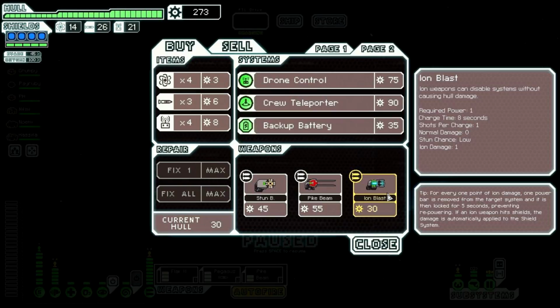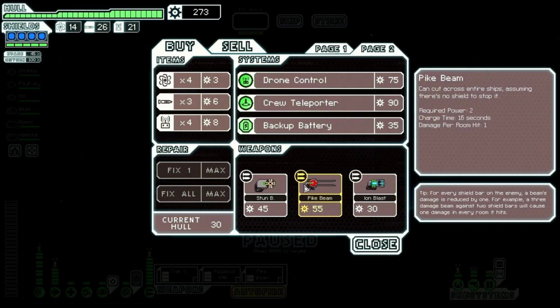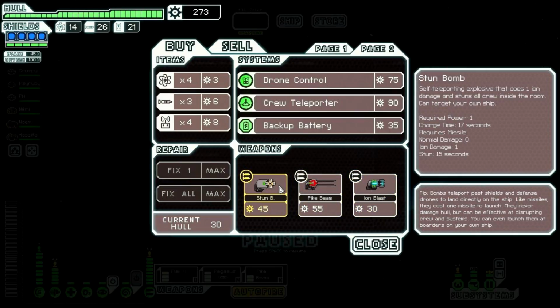Now this is the lesser version of a very powerful weapon, the Ion Blast 2. Ion weapons can disable systems without causing hull damage. Every 8 seconds, it fires an Ion Blast. Its improved version does it every 4 seconds, which is probably straight up one of the best things in the game. I mean, every 4 seconds you're shooting off an Ion Blast and disabling probably their shields. It's pretty useful.